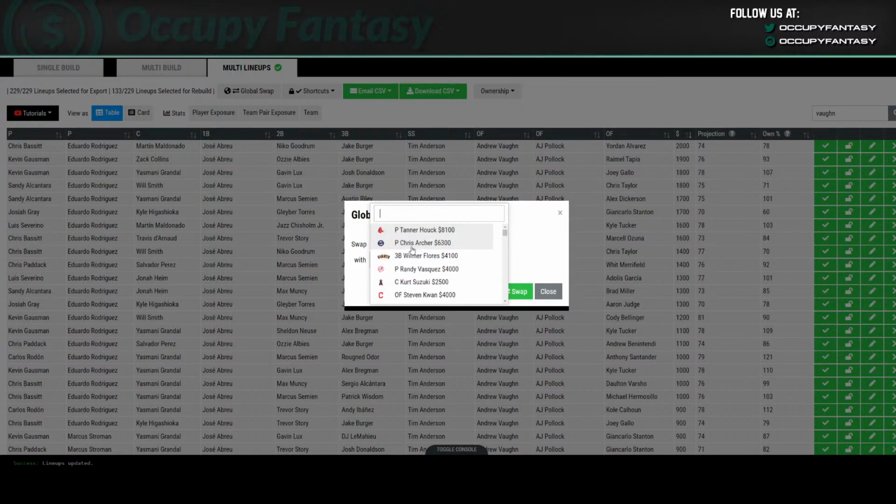On DraftKings, you can search for the player and see him in your lineups. But if the guy you want to swap to is $100 more expensive, you can't do it, even if you have the salary. 90% of your lineups have it. It's really kind of astonishing, because they run a real website. It's kind of astonishing they never fix that.